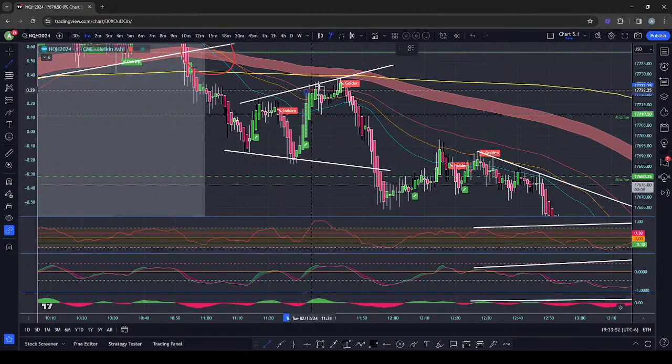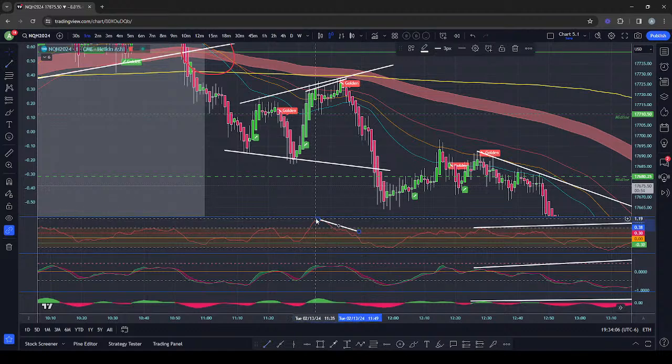You can see that, let me just change this color to white again. You can see price is making a higher high, and I'm going to compare that with my oscillators down here, and you can really see this. You see that? The oscillator is making a lower high right in here. So this is all the confirmation I need, but I still like to check the other ones to see what's really happening.